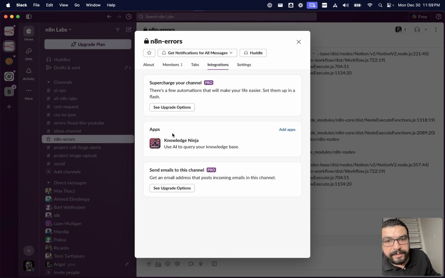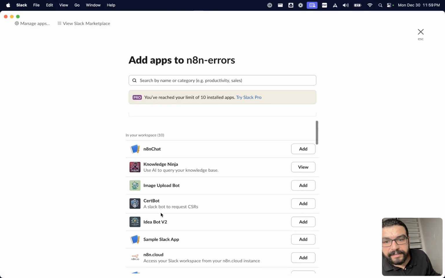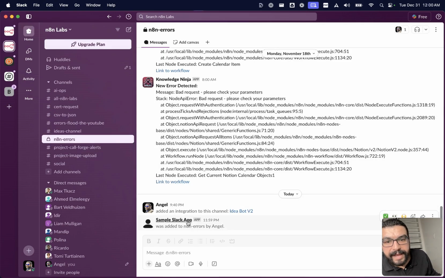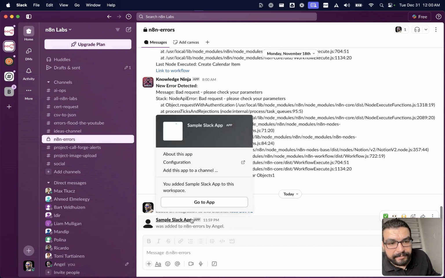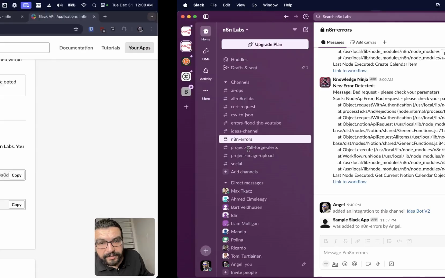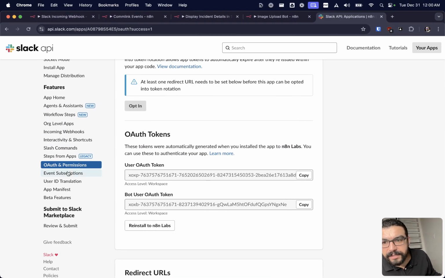As you can see, we have our Knowledge Ninja, another Slack app that I've deployed internally. So I'm going to add. Oh, we've reached our limit here, that's fine, because all we're going to do is add our sample Slack app. So there we go. We've added our sample Slack app here, and now we can post to n8n errors. We're going to test that in a moment.